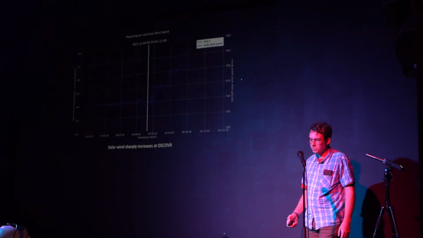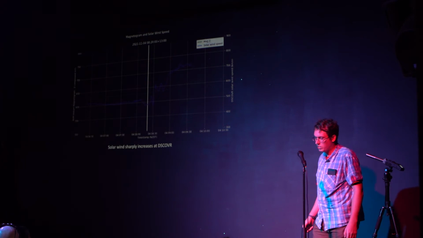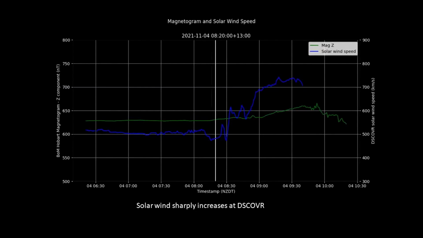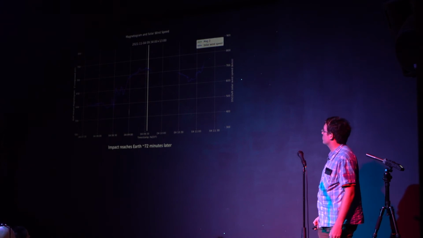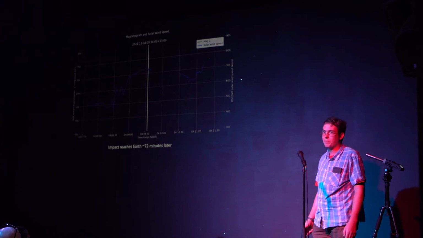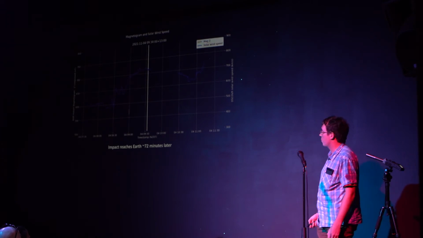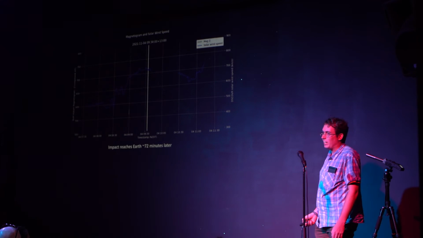in Hobart. So you can see here, the DSCOVR satellite detected a sharp increase in the solar wind speed at about 8:30 that morning. And hopefully you can see it, it's actually a bit dark. About 70 or 80 minutes later, you can see the trace from the Hobart magnetometer. It starts off reasonably stable, nothing's really changing all that much, but then suddenly it gets very spiky very quickly. And that's usually an indicator that something has hit the magnetosphere and there's probably going to be aurora pretty soon. Ideally, this would happen at night time.